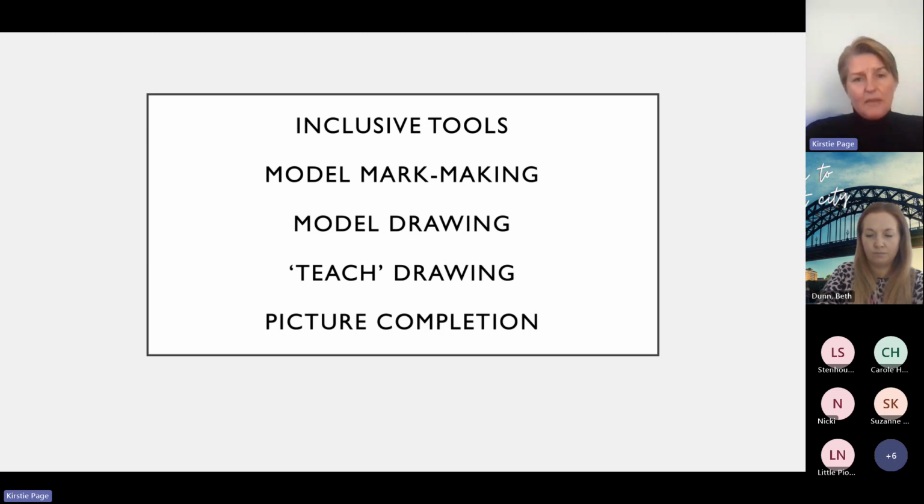So I might draw a circle and call it a face, and put some eyes on, and then invite a child to add the nose on. Or I might draw an outline of a car and invite the child to put the wheels on. Oh, we've drawn a car. There's a car. And again, it's that realization that resources in the environment, that little lump of plastic with wheels on, is not a real car.